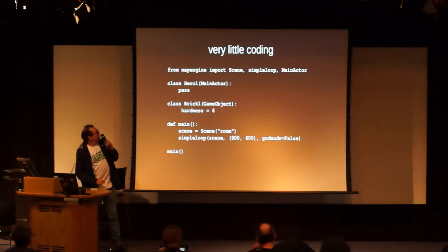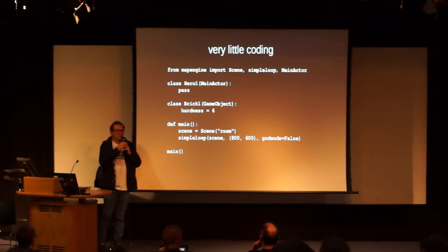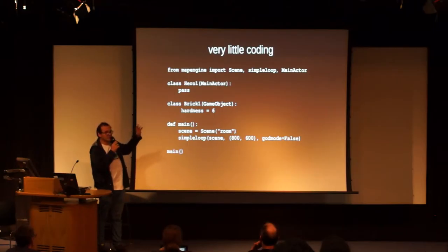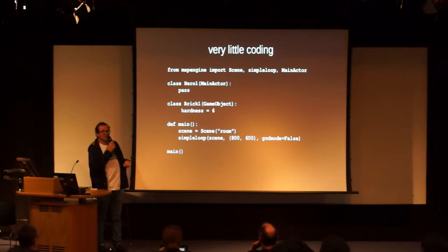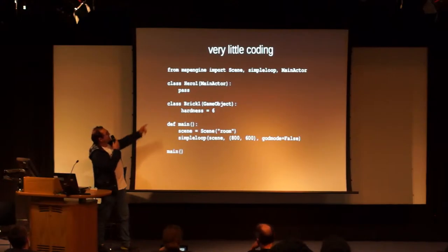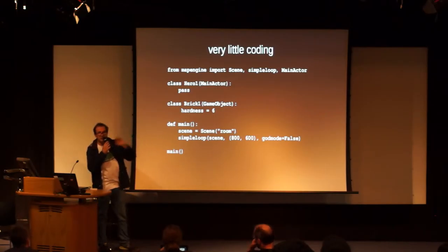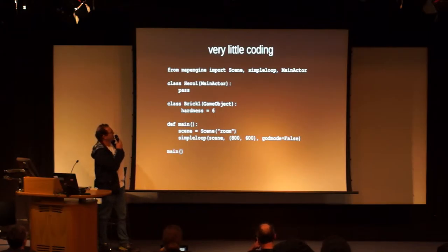So, this is the code you need to get something working on the screen. I talked to Ali about it, he was involved in a similar project. The caveat here is that this coding is not that fit for teaching people how to program, because it involves a lot of magic, but it's a framework that's fit to make medium to larger games, if it's evolving. So what it does is some magic. It picks the class's name, and if it finds an image with the same name, it just uses that PNG image from the assets folder. So there are few lines of code.